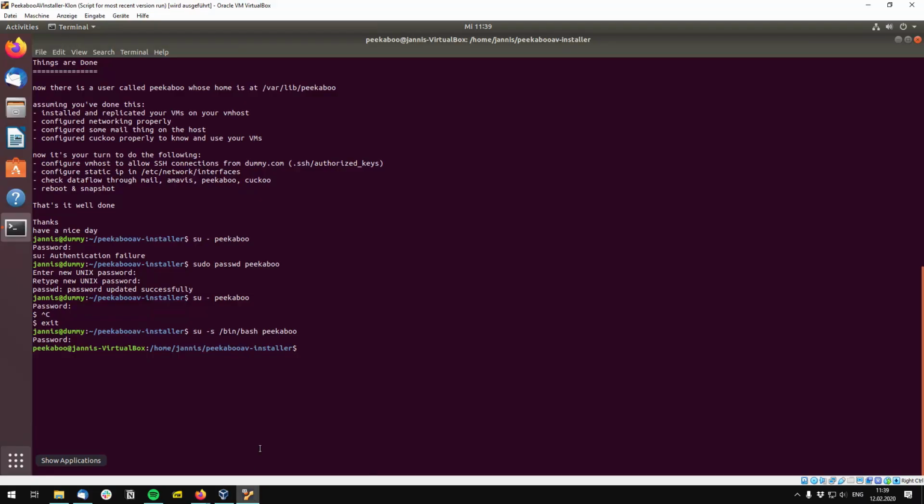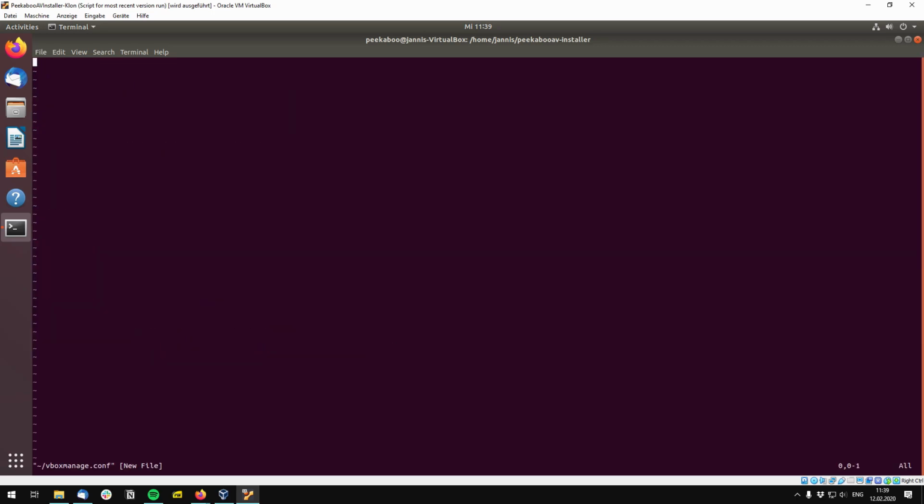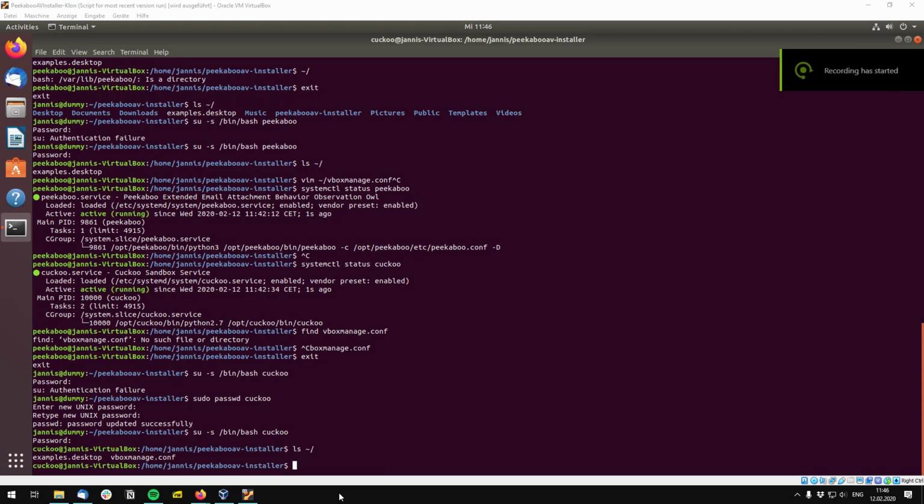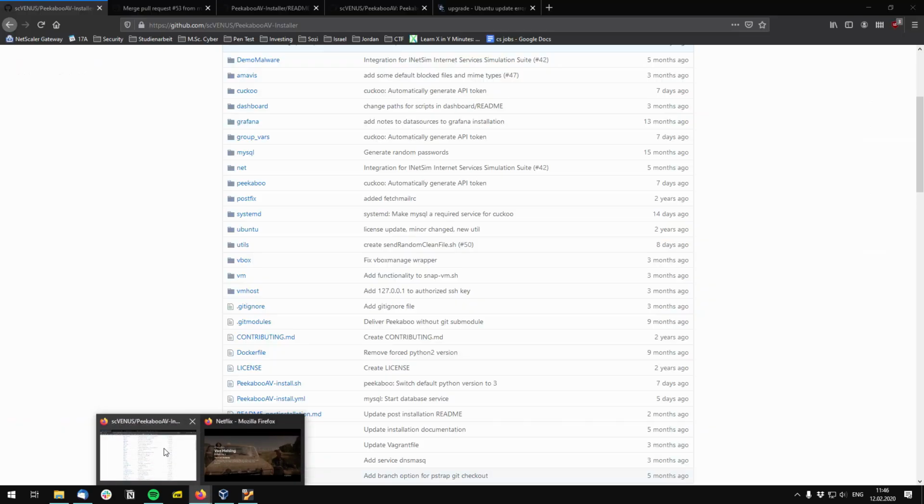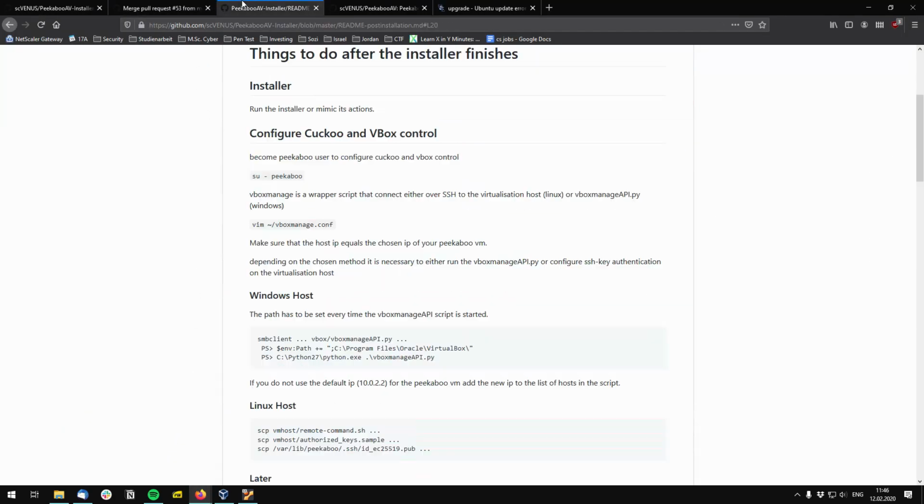So first we have to change the VBoxManage.conf. What? Wait. So apparently it got changed a little bit, and it's not as it states here.